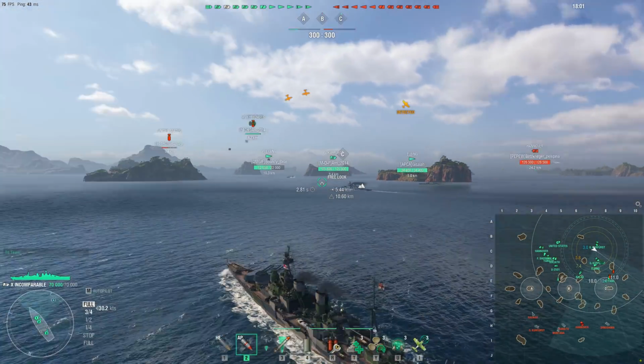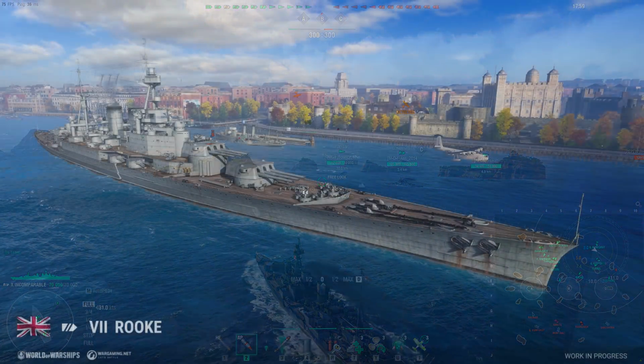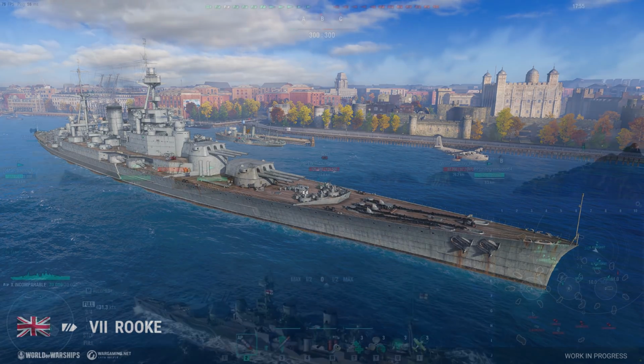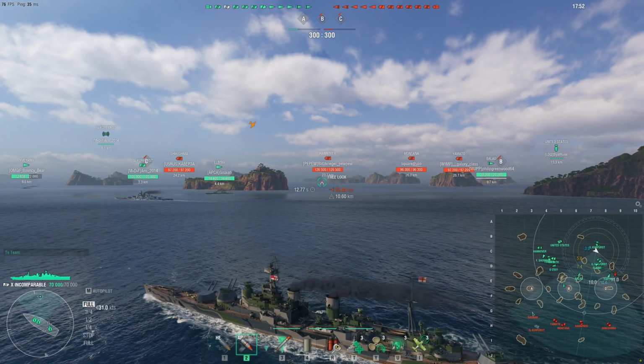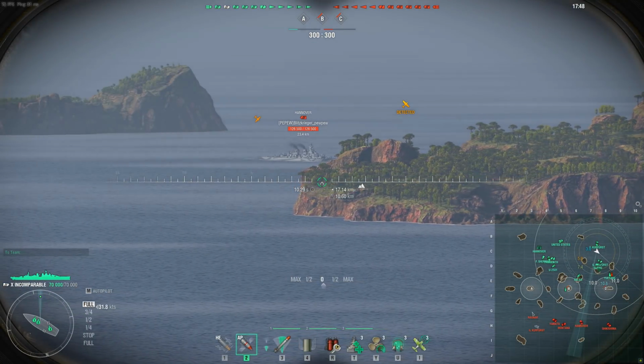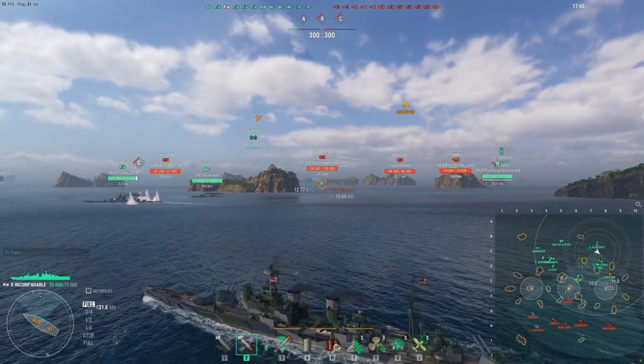So, the next one is the Rook, the Tier 7, a project for a battlecruiser proposed after World War I, Project J3. A large ship with a very high speed for its size that is also distinguished by its more powerful armament and protection compared to its predecessors.